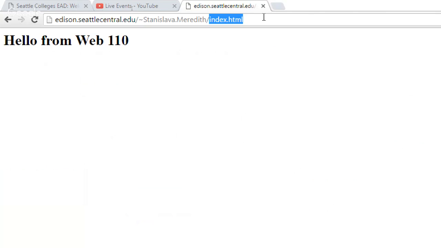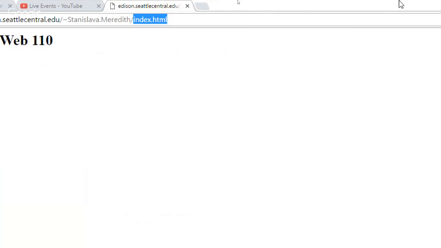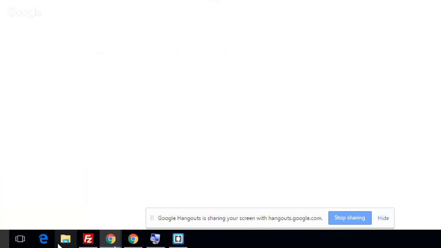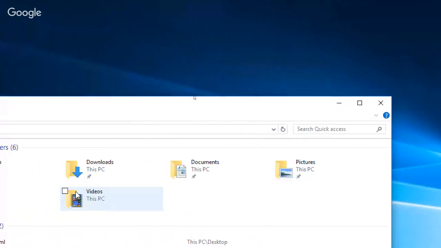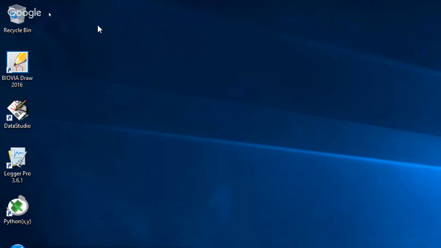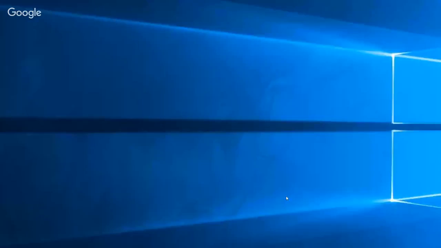All right, so let's say that we're going to create a folder for Web 110, and you can put your homework for Web 110 in this folder. And again, just to stress, you do always have to have a basic index.html in the root folder. Now I'm going to create this on the desktop. Usually you want to keep this on your flash drive, but just for today, since we're learning and it's easy to find from here, I'm going to go on the desktop and create a folder.